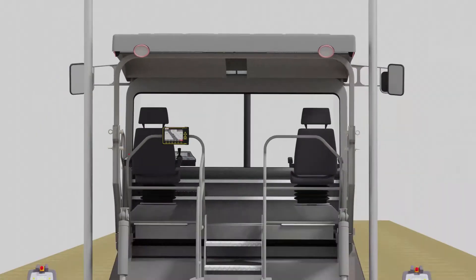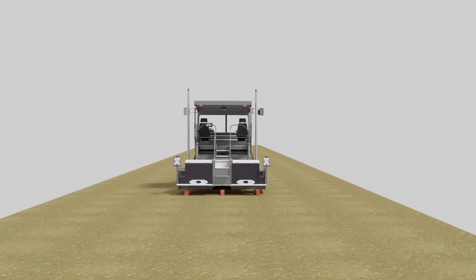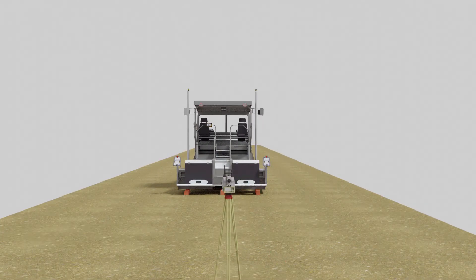Let's bring in the total station. In this example, we are using an ICR80. Position it approximately 10 meters behind the paver with a clear line of sight to all six points. Important: for this job, you only need leveling the total station to get relative position on the target, so there is no need to set up in local or job site coordinates.